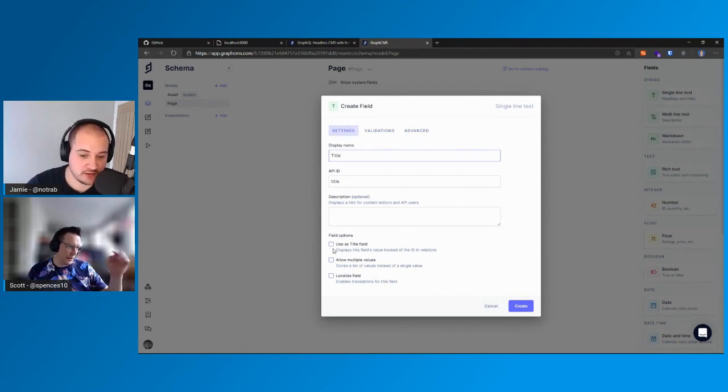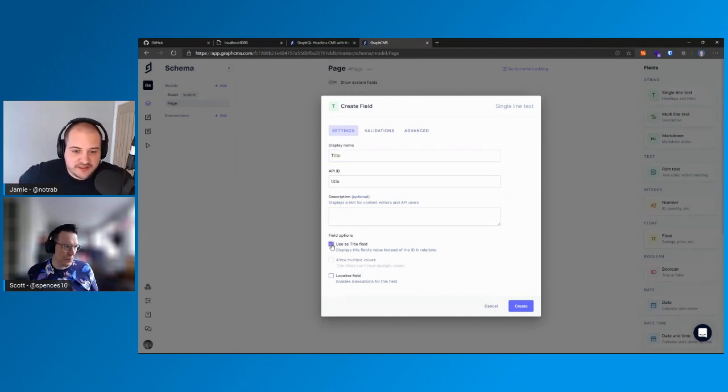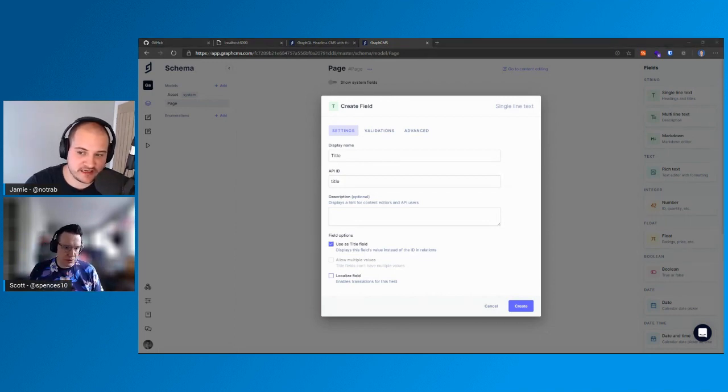So would this come in handy if you want to group a page in a navigation category? It would from a content editing point of view. If you were coming into the system, that would obviously be helpful. But when you're querying, no, I don't think that would help too much.